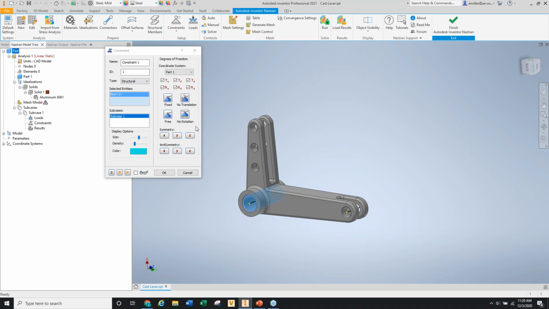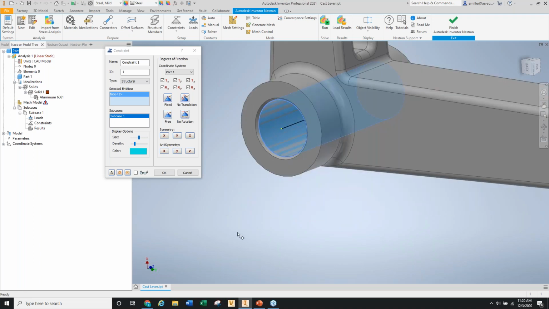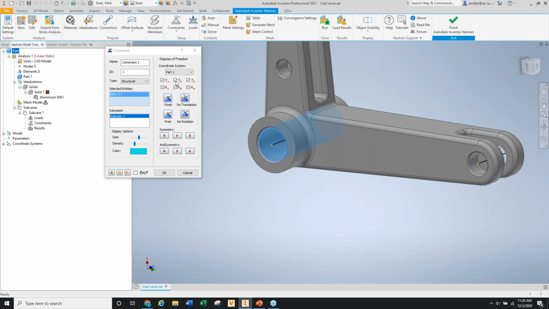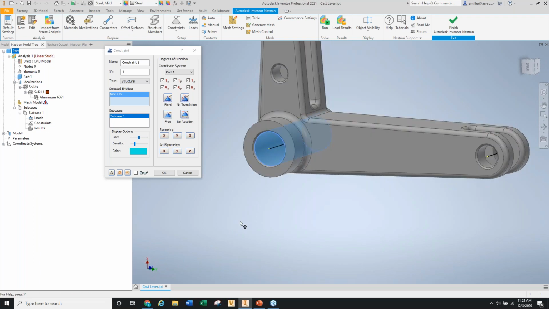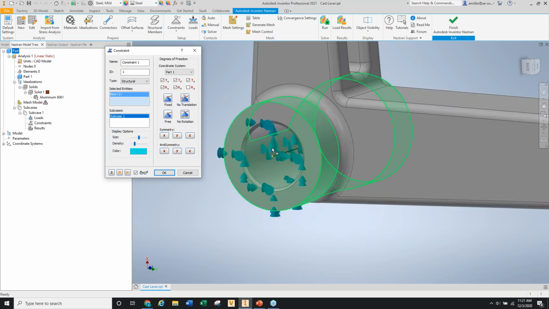There are other ways if we want to put rotation in there. We could allow rotation, maybe we should do that. Let's allow rotation there, and we'll fix this one over here to see how that works. So let's allow rotation in the Z for that. We're going to go over here and just uncheck rotation in the Z, so they can all move in that direction. And if we hit the little preview, it shows all these little arrows, so they have the degrees of freedom in each direction.